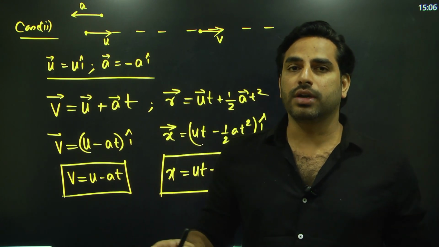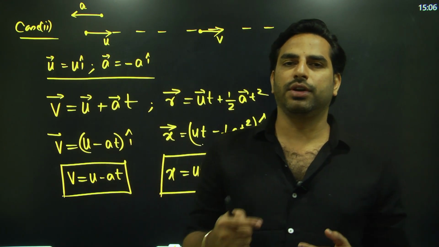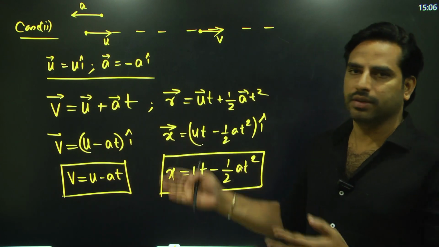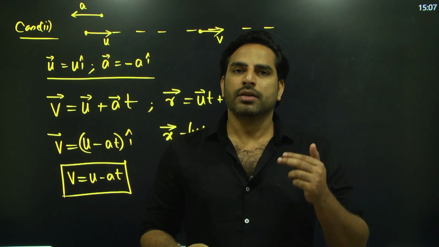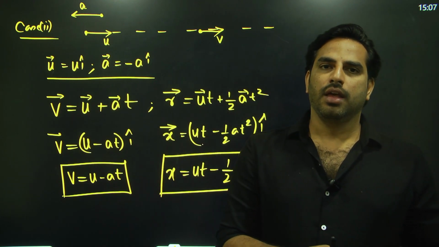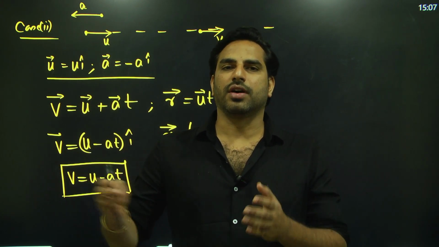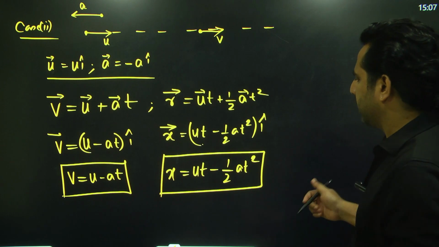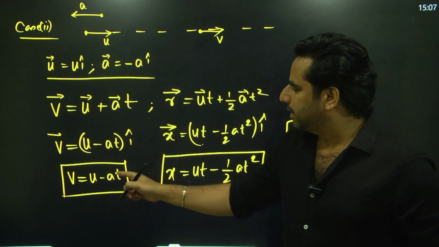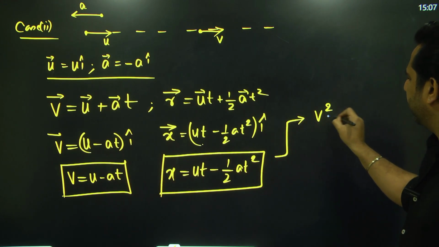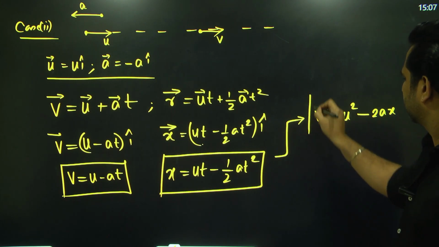Now there is absolutely no confusion whether you should use v is equal to u plus at or v is equal to u minus at. It depends on which case you are dealing with. And after all, these are the equations which are derived from two basic equations, and they are applicable only for one case, that is acceleration is constant. Now combining these two, I can derive the third equation where I can substitute t is u minus v by a in the second equation, and I end up with v square is equal to u square minus 2ax.